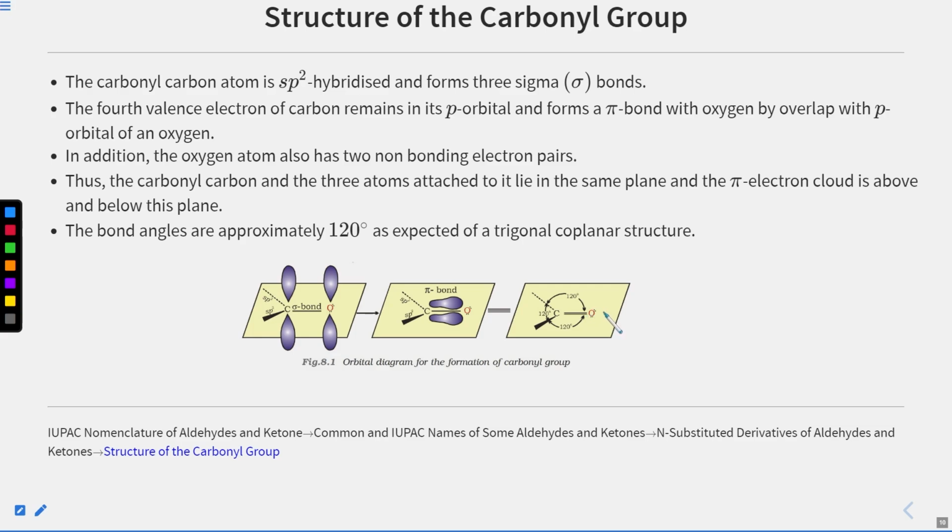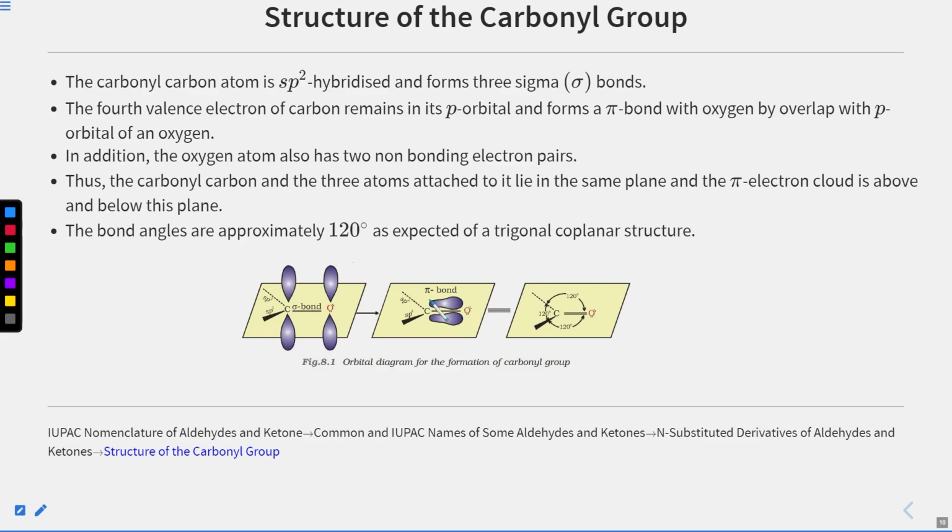So what does it mean? That out of the 3 valence p orbitals, only 2 are included in the hybridization. So these 2 p orbitals and 1 s orbital of carbon combine and form a set of hybridized orbitals, which can form sigma bonding. Clear? So this is the structure: sp2 carbon, sp2 orbital, sp2 orbital, and sp2 orbital.